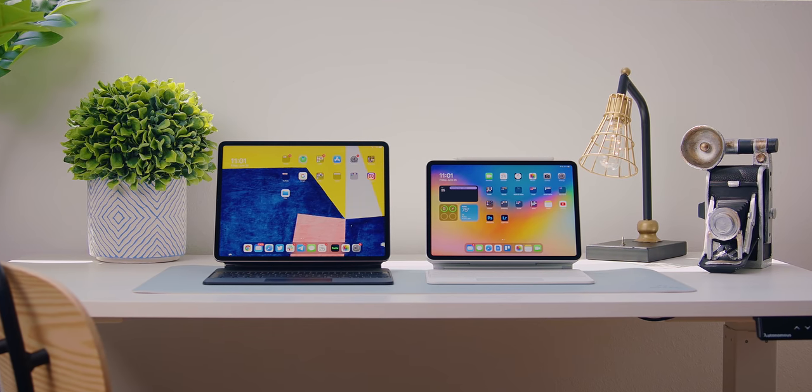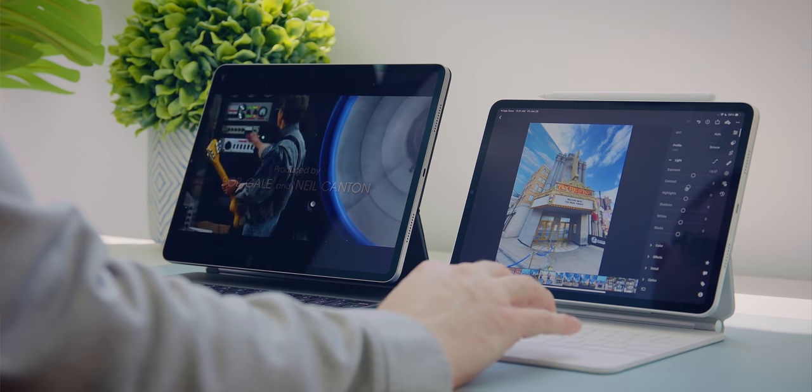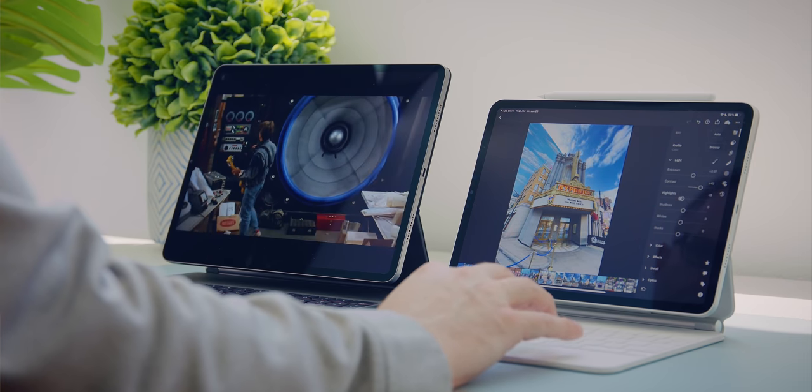Center Stage made its way to both sizes of the 2021 iPad Pro — as you move, the camera appears to move with you. I don't want to make fun of it, but this is a feature I've inadvertently been doing on my laptops for years without realizing it. If that's something important to you, it does work as advertised. It's only available on the new iPad Pros during FaceTime calls or other supported apps. It works and it's awesome to see, but it just isn't something I use all that often. These all might seem like small changes, and I think that's because the 2018 12.9-inch iPad Pro was so good that it's just been small updates since then.